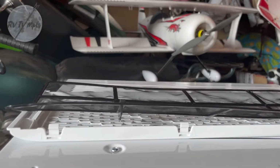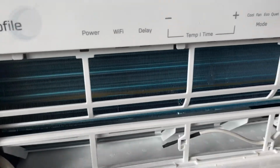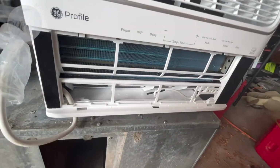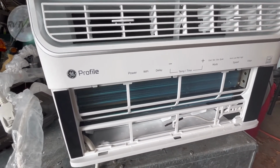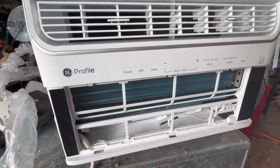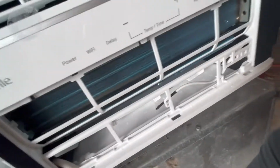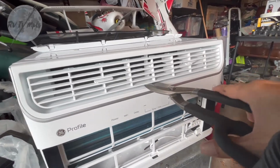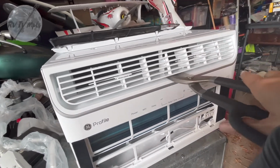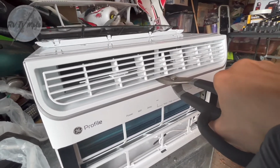I pulled the front cover and the air filter out of this thing. I'm not going to reuse this air filter because this system that I'm plugging it into already has its own air filtration system. So I'm just going to be using the filtration system off of the RV in order to feed this guy. So right now I'm ready to void the warranty of my brand new air conditioner. So I guess there's no going back from here, huh?